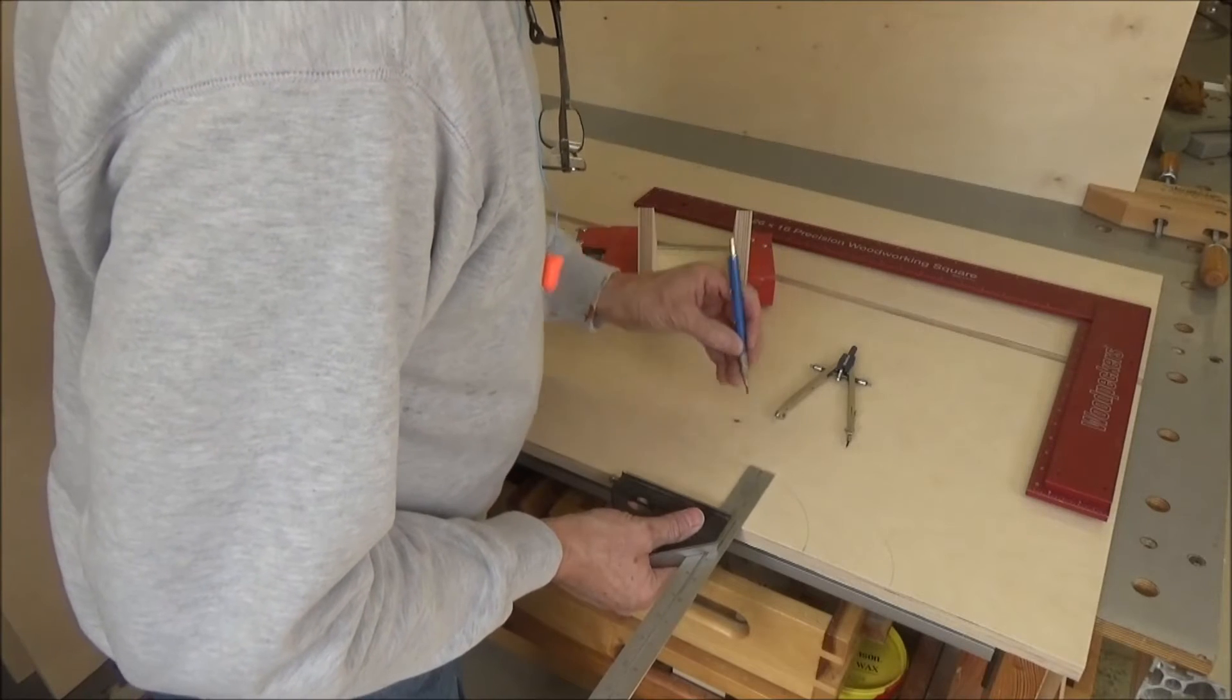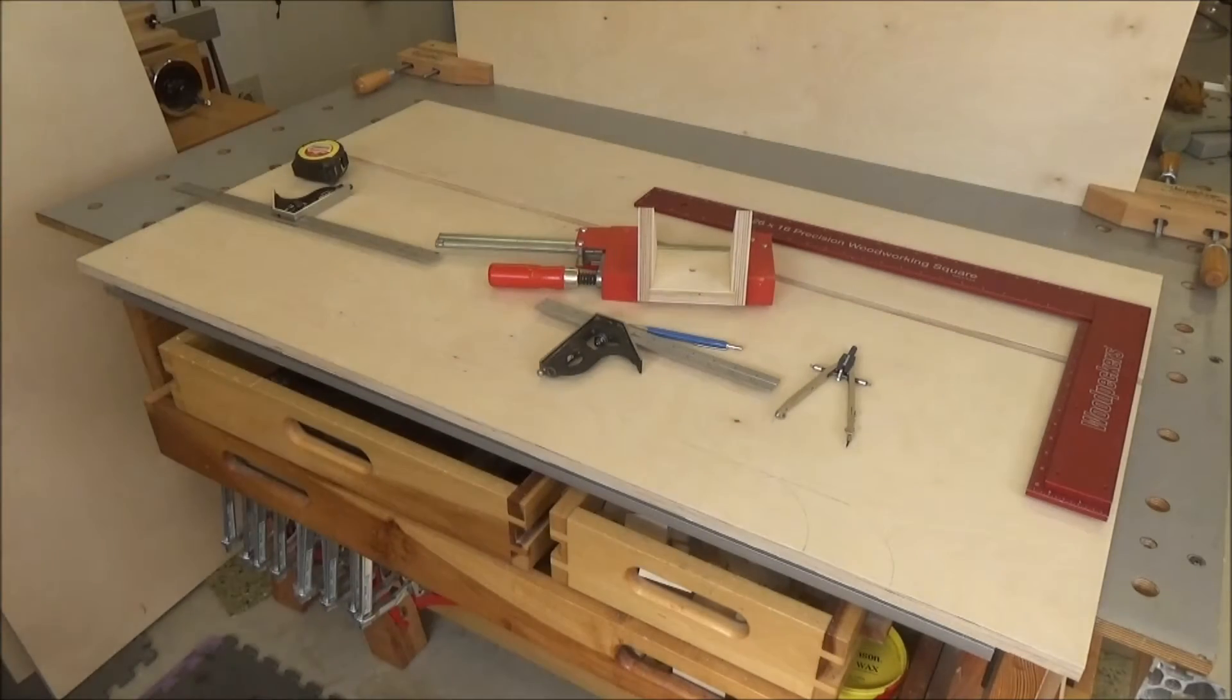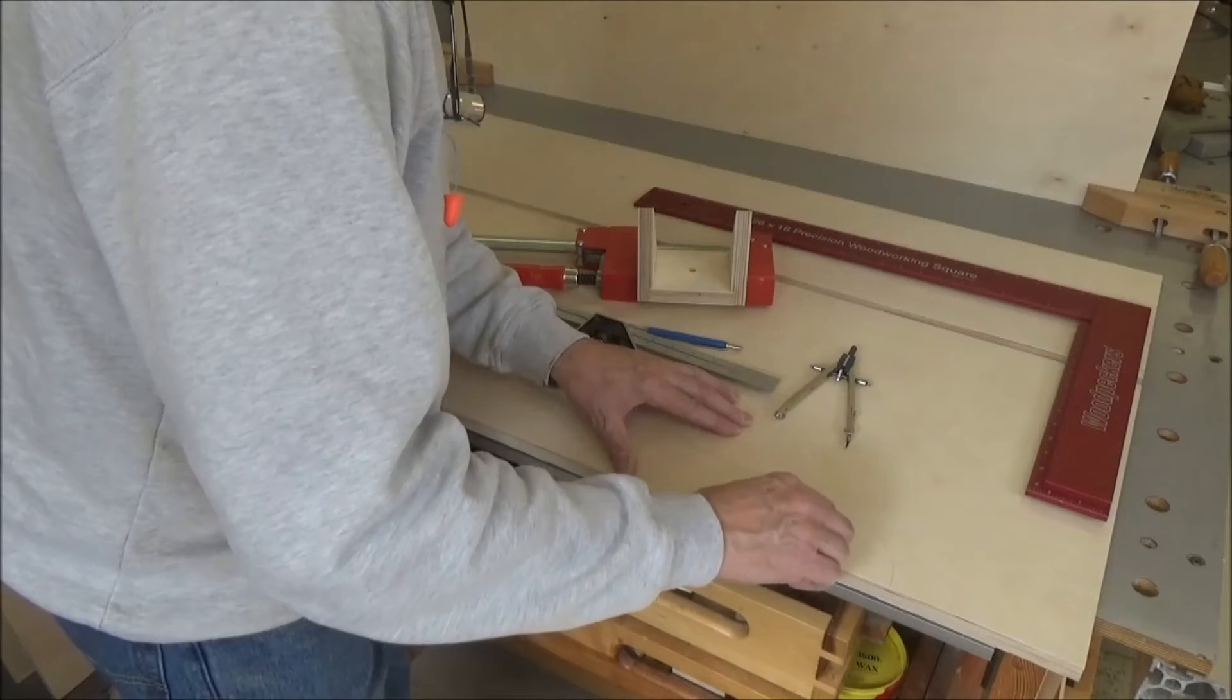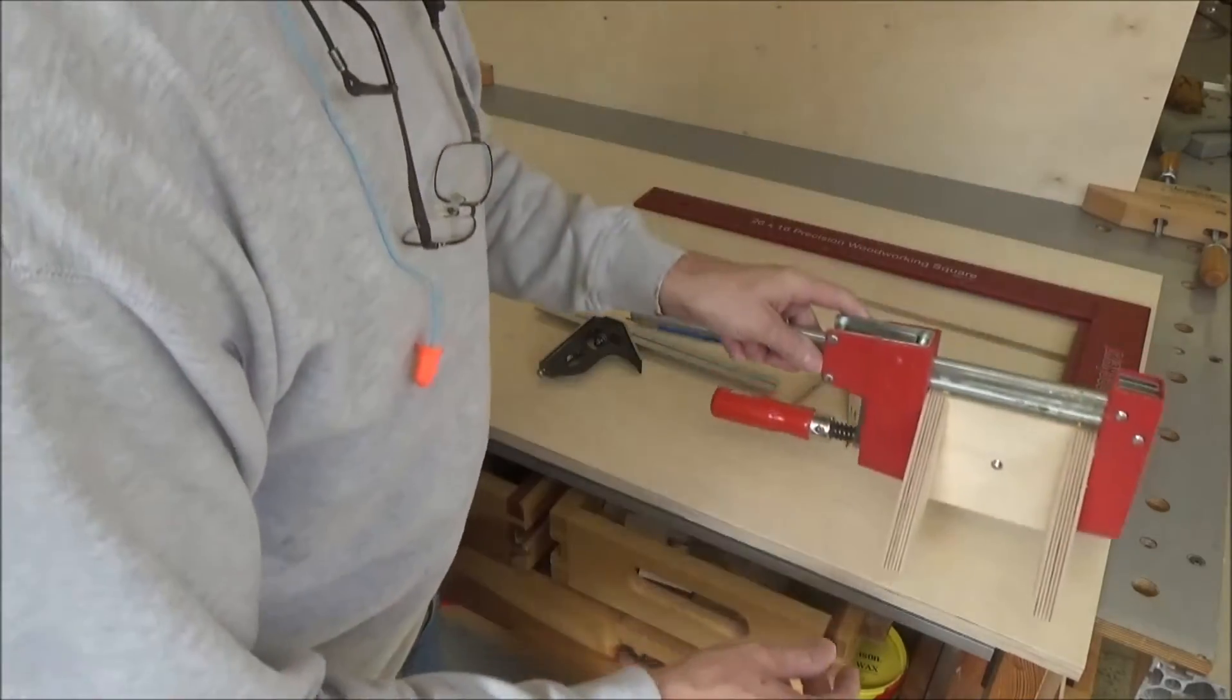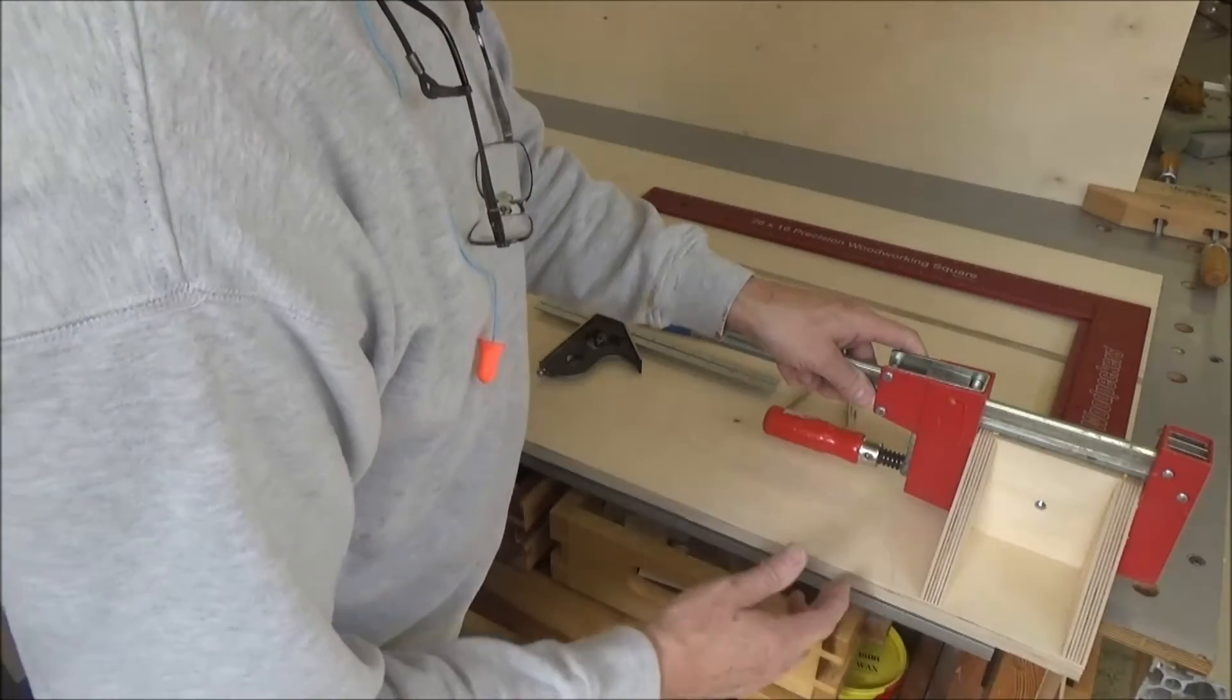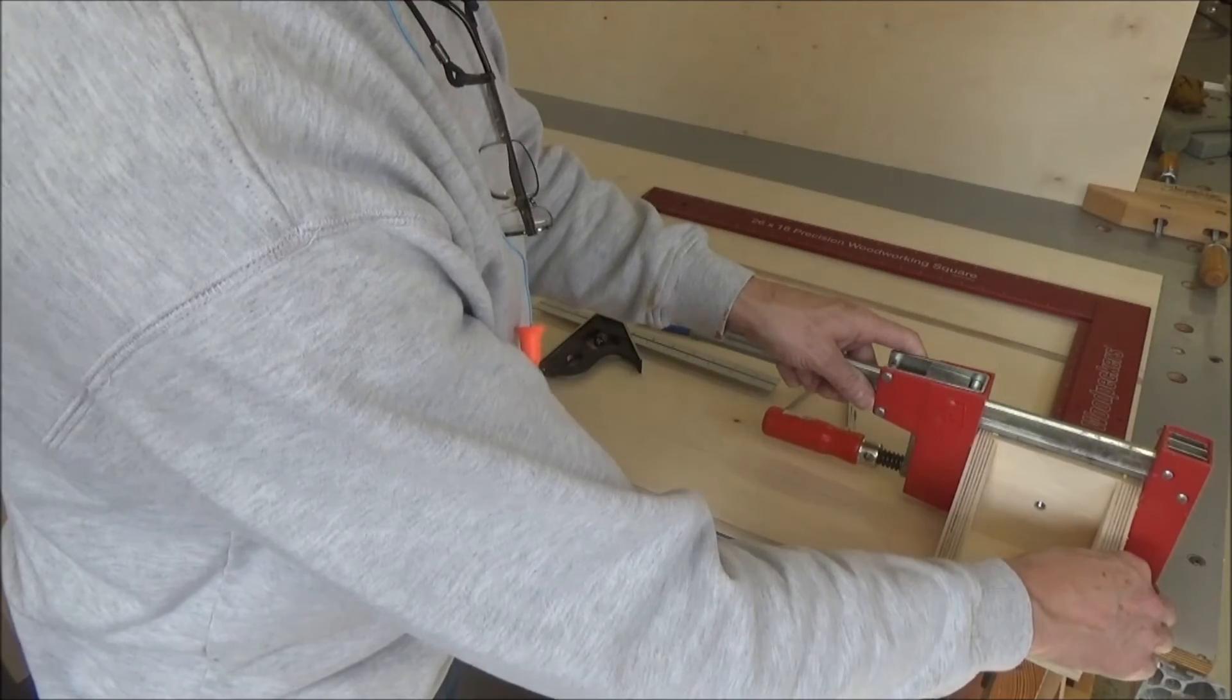Ok, I'm going to extend this line here. This one, even though I don't need it, I mean I could just leave it because I'm going to be cutting it away anyway. But just so I make sure I scroll saw the right line. So now looking at this, that gives me plenty of room. I don't want this to be right to this edge because if you kick it. So there we are.